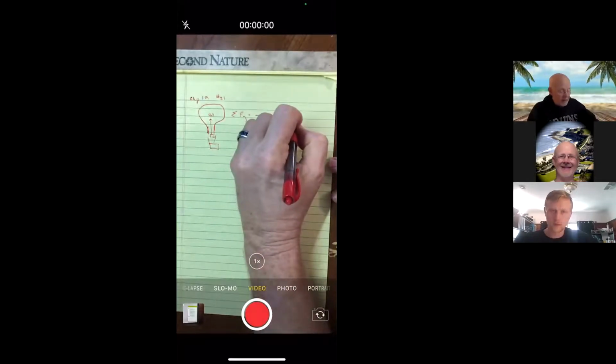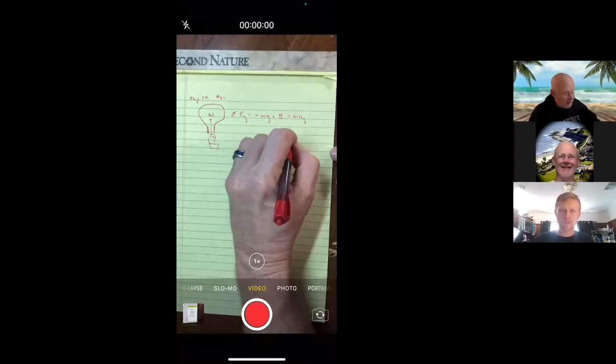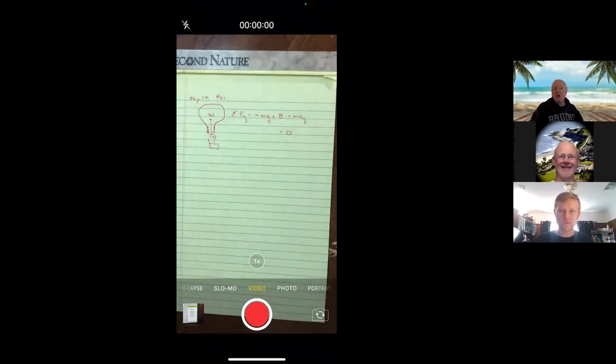But let me just write that as Newton's second law. All right. So we got gravity pulling down and we've got buoyant force pulling up. Now, for it to just take off, I'm going to put a 0 there for the acceleration. So in other words, when the buoyant force exactly equals the weight, or what's sometimes referred to as a neutral buoyancy, we've got just enough buoyancy to lift us up. Any more, we will begin to accelerate.